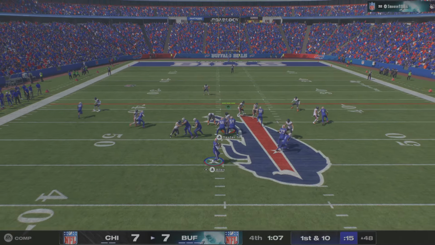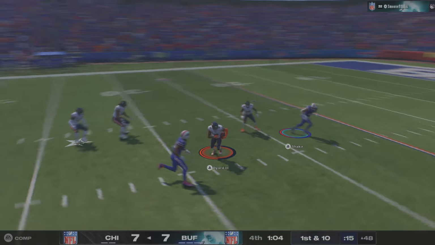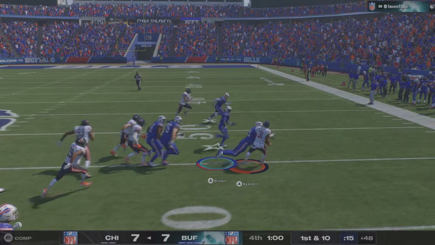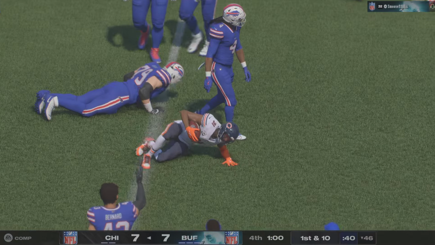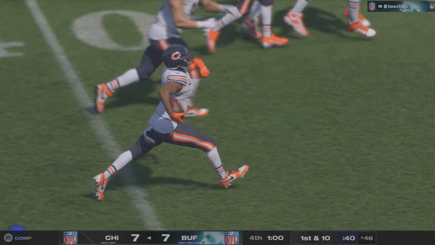What's that? He'll look to throw it. Oh my goodness, it's intercepted! Kevin Byard comes up with it. And the Bears return the interception almost to midfield before the tackle's made.